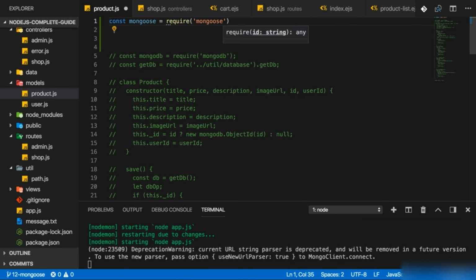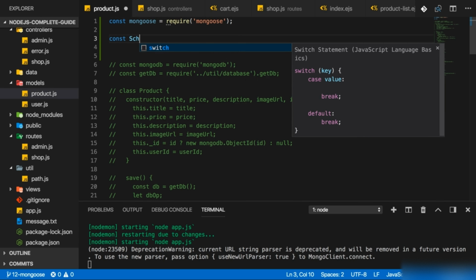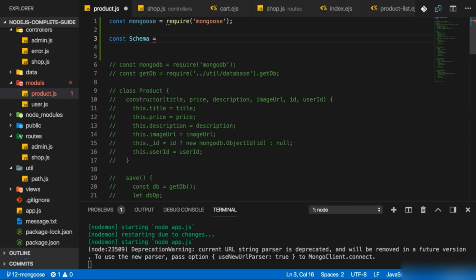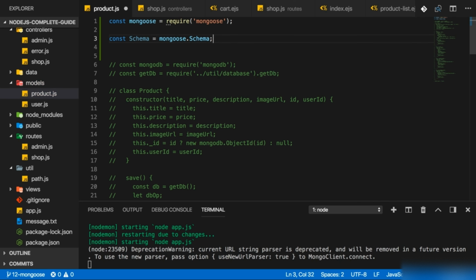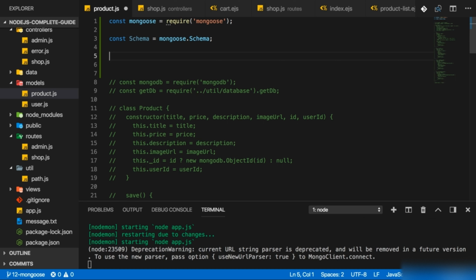Mongoose, like this. Now with this imported, I'll create a new constant and I'll name it Schema with a capital S. The name is up to you, but I will use something from the Mongoose object I imported. I will use the Schema constructor here. This constructor allows me to create new schemas, and here I will create a new product schema. You can also name this however you want. I create a new schema by instantiating a schema object by calling new Schema using that constructor here.